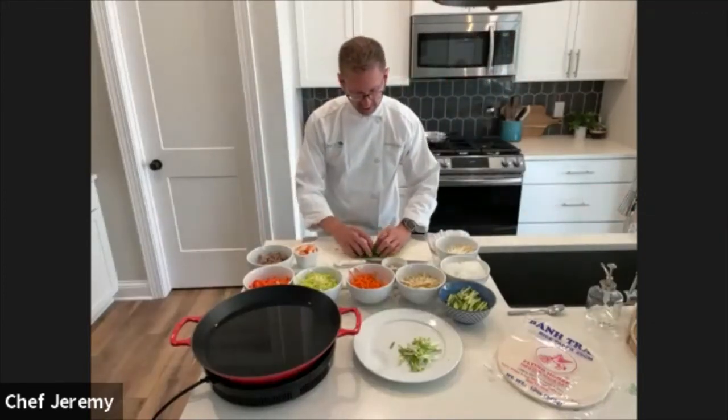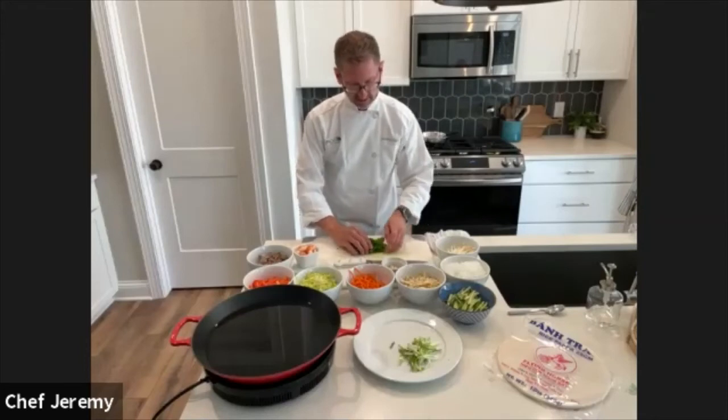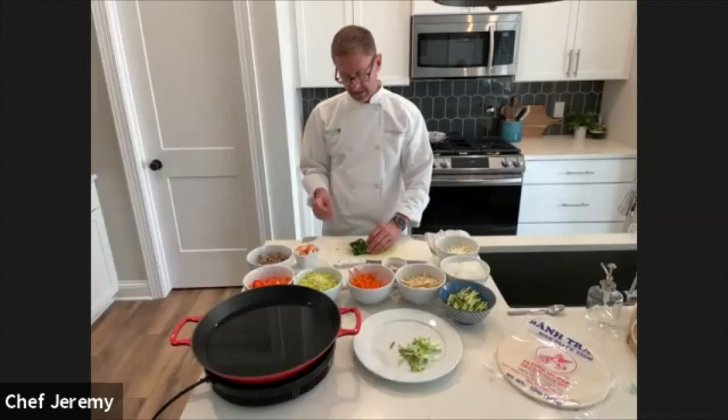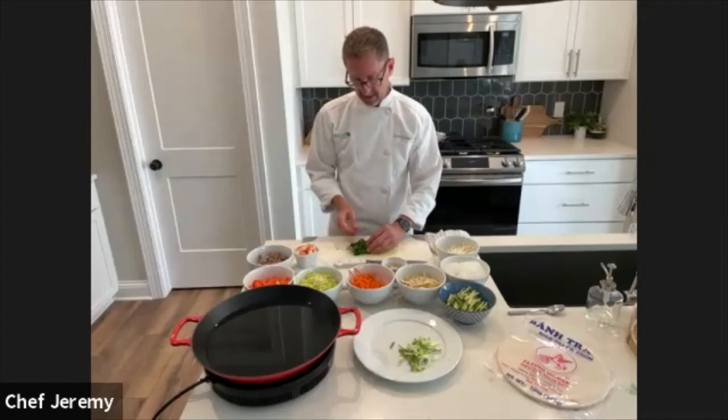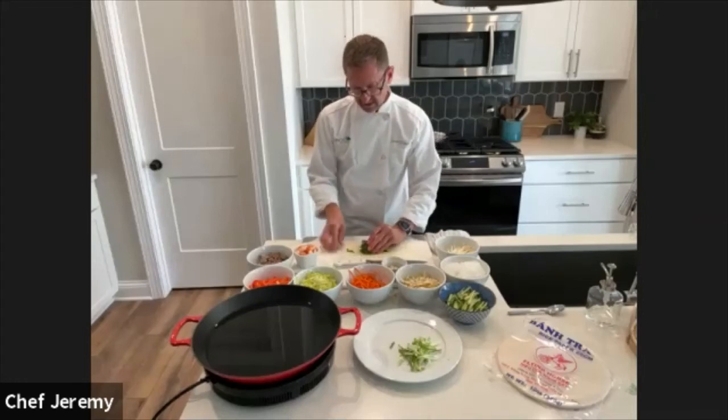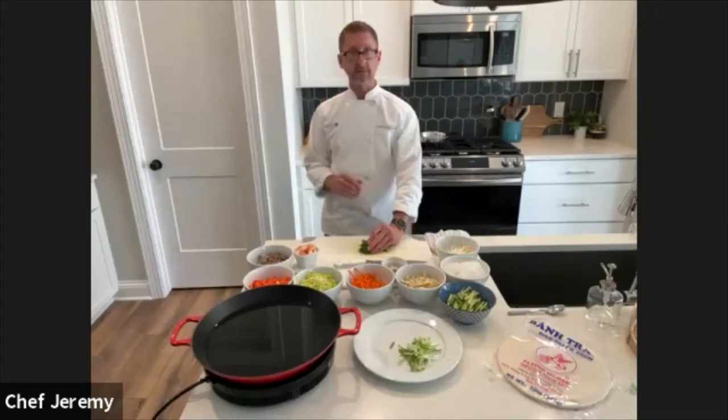And I'm gonna give them a gentle little roll. Gentle because they're delicate little herbs and I don't wanna crush or break them, but I do wanna manage them and kind of maintain them. This blossom end up here, I might fold under and roll one more time just to make this neat little kind of packet of herbs.